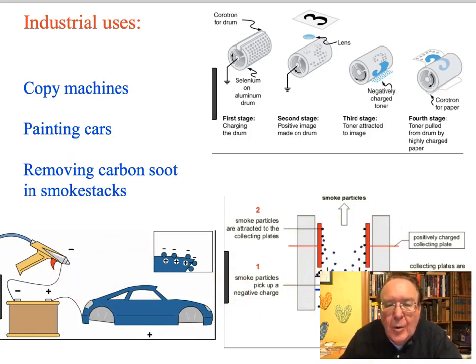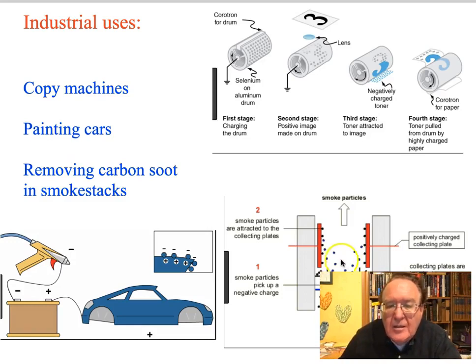Finally, in the lower right-hand corner, there's a smokestack, and you're burning coal down here, for example. So there's a lot of soot coming up, a lot of carbon particles, large and small. And then you put across the bottom here this blue dotted structure, which is a grid. It's a negatively charged metal grid. So you put the negative terminal of your battery there. And so the soot particles that come up and go through this grid, it could be a wire mesh, for example, become negatively charged.